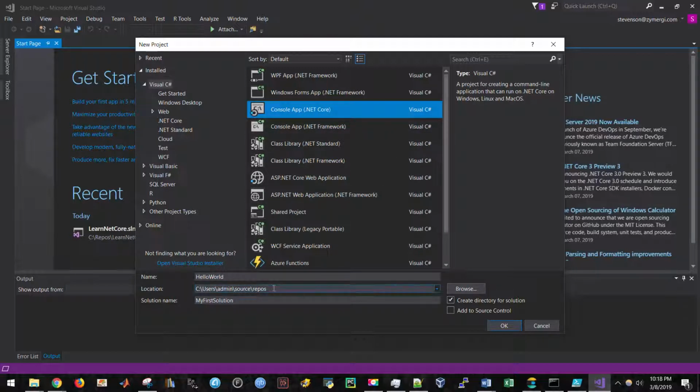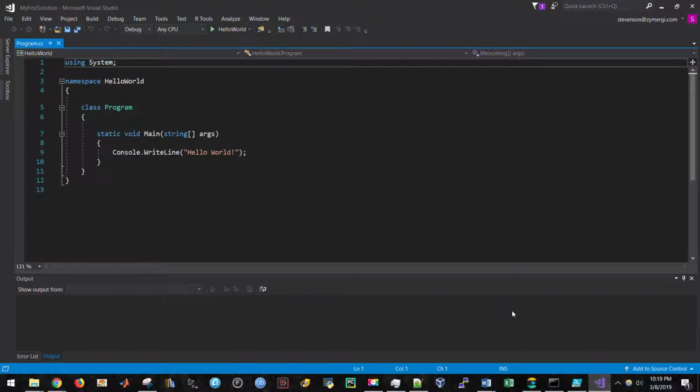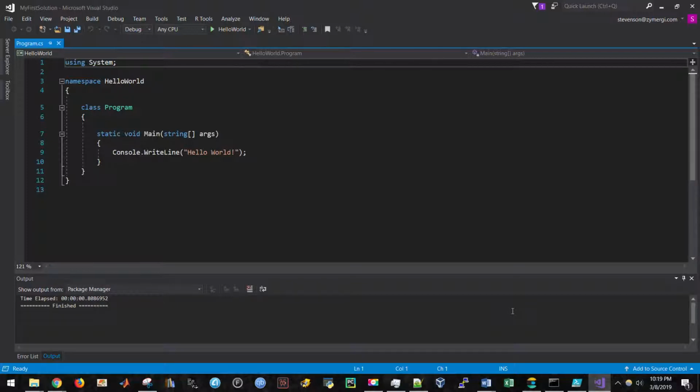We've named what our little program is going to be, and we've also named what the larger project as a whole is going to be called, so that if we wanted to build on this later, we could. So we're going to click OK here. It will take a few seconds to create it, but once it has, we can begin to look at the template that Microsoft has given us in Visual Studio.